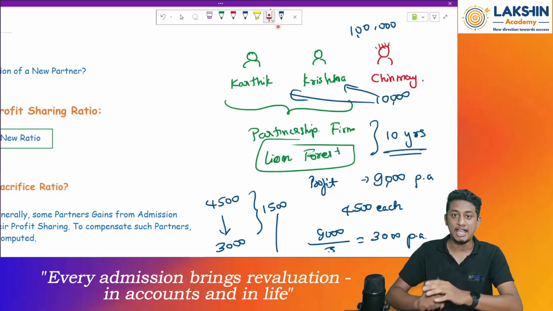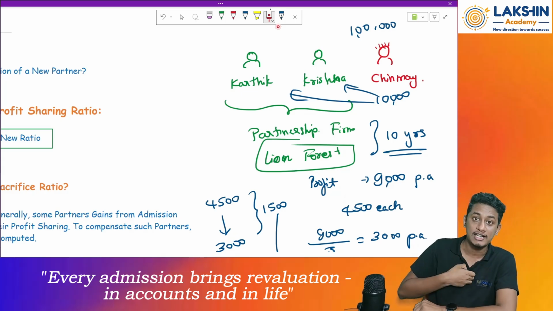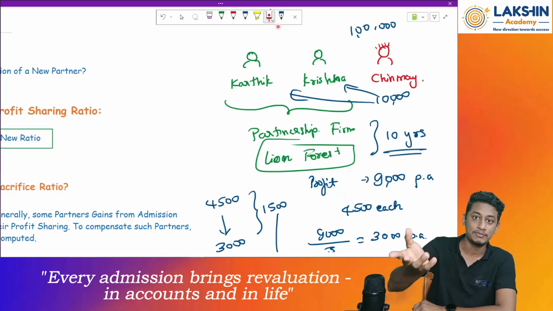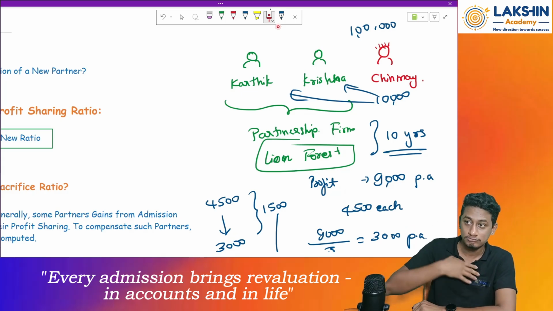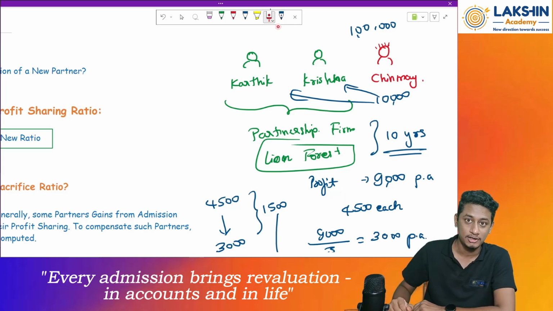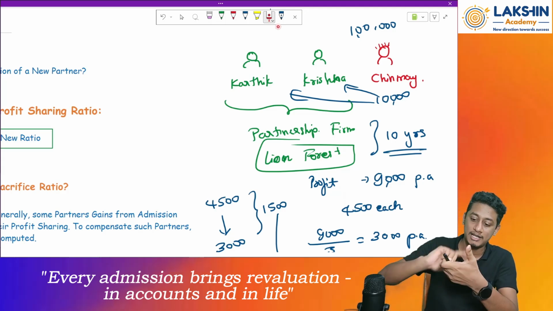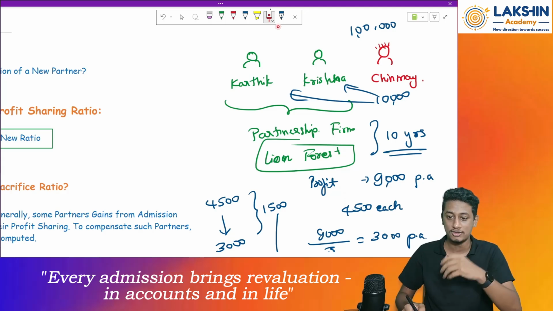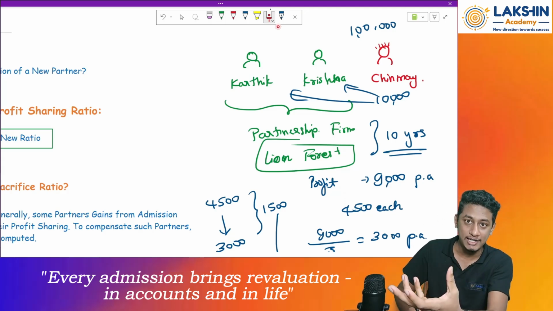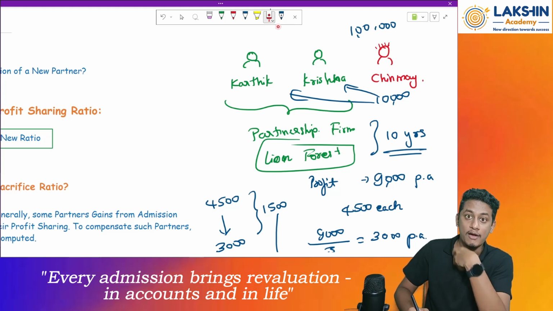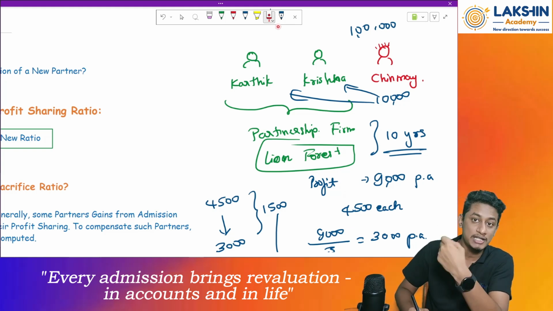Sacrifice, what do you mean by sacrifice in English? That's something that is let go. You are sacrificing something, right? You are sacrificing your girlfriend or boyfriend for the studies. That is the sacrifice that you are doing. You are sacrificing your Instagram, and everyone will be like, okay, no issues. You are sacrificing something for the new person who is coming in, right?